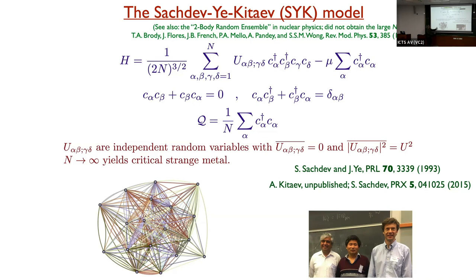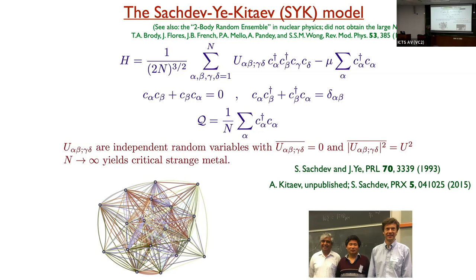All right, and you know, in a disordered system, you would get fairly random sorts of numbers for U alpha, beta, gamma, delta with no obvious pattern to them. Okay, so the key assumption of the SYK model is that let's take these to be truly random numbers. And again, the main assumption is they're independent random numbers. Now, in a real system, they probably aren't, but let's work with that. So we work with independent random numbers with zero mean and mean square value, which is u squared. Okay, so that's the full definition.